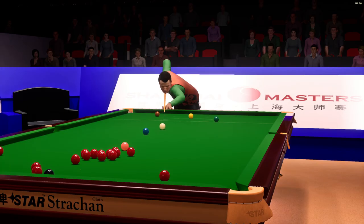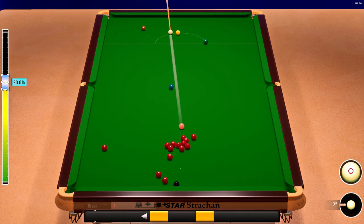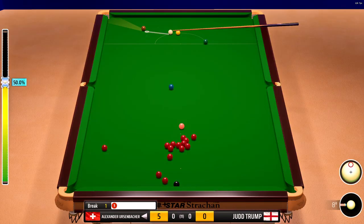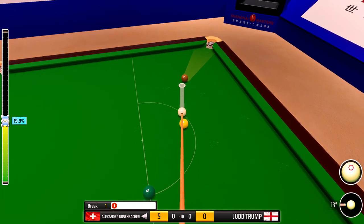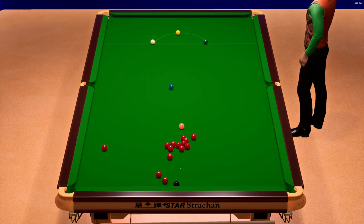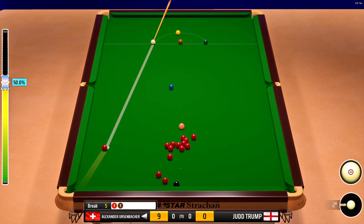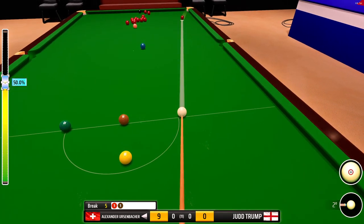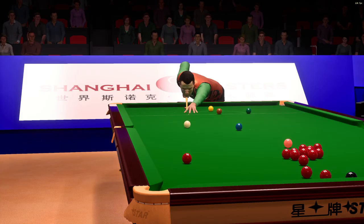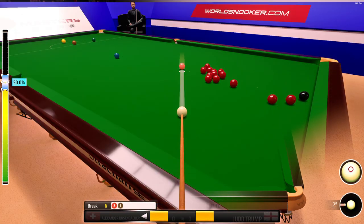Well, it goes. Half a chance here. Oh, fabulous shot. Excellent positional play there. Inch perfect. One. Five. He's attempting to sink this into the left corner pocket. No problem there. He seems full of confidence at the moment. Six.